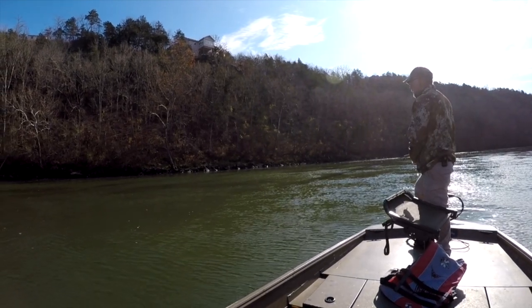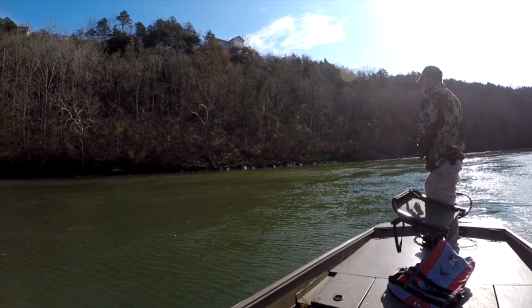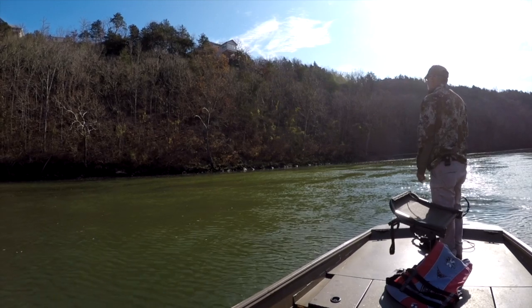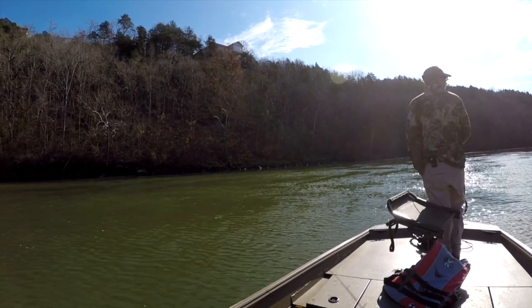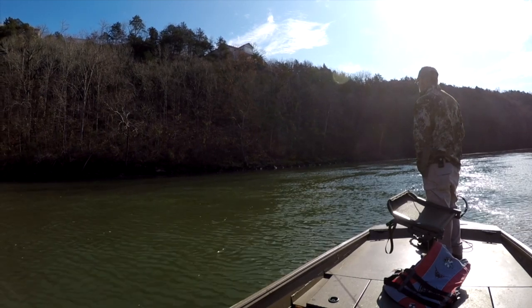I think that's the first time that they've actually had the water off in a little while. I could be wrong. I haven't been paying that much attention to it. I'm hitting bottom pretty good, dragging bottom. I'm just going to kind of bounce along the bottom. We are almost in the middle, maybe cheating towards the shallow side a little bit.